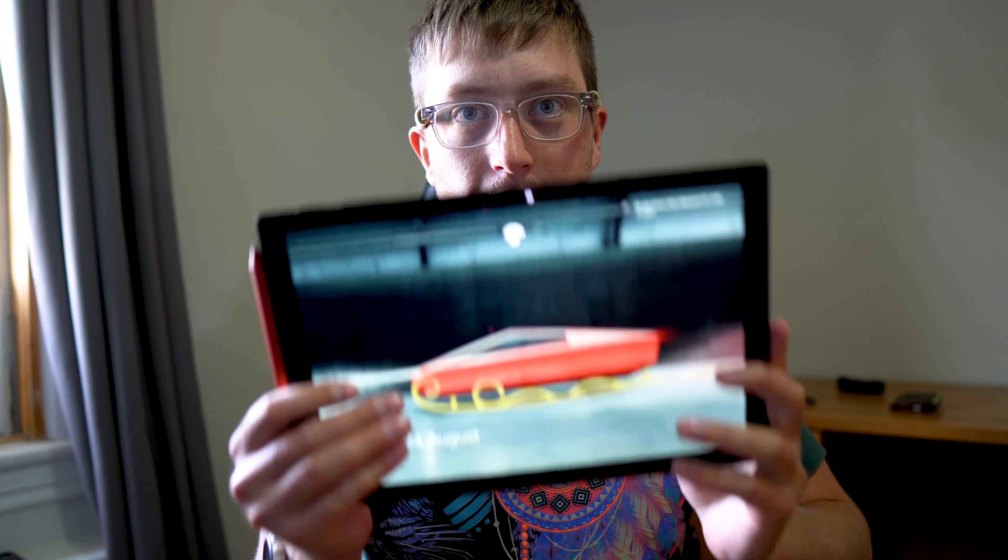One drawback I find kind of silly — it's really unfortunate that Microsoft and DJI haven't come to some sort of agreement. It really bothers me that I can't use this as a screen for my drone. This nice large screen would be fantastic for that. I don't know why there isn't some sort of Bluetooth connection or similar. It'd be really great if I could go out flying my drone and transfer the files wirelessly straight onto my computer and seamlessly add them into the editing program — that would be ideal.